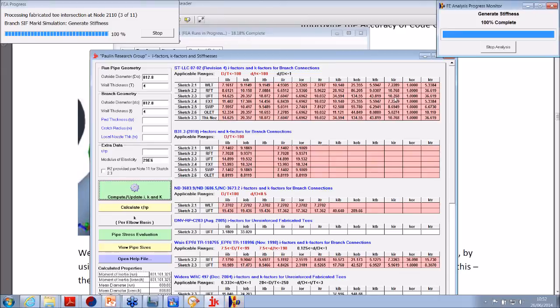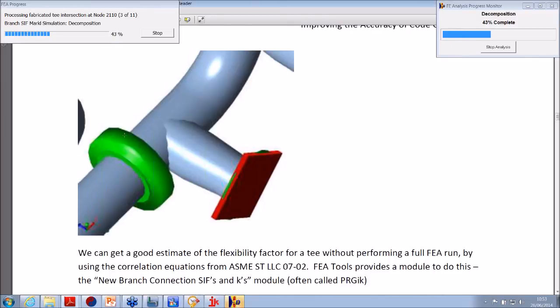So 10 times 800 is around 8 meters of additional pipe that we can take credit for. With an area so tight as around here, if we could take credit for 8 extra meters worth of flexibility, then that will certainly be significant.